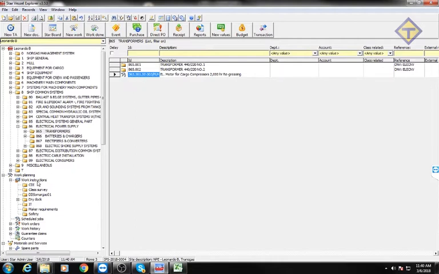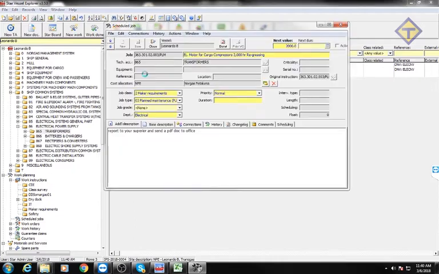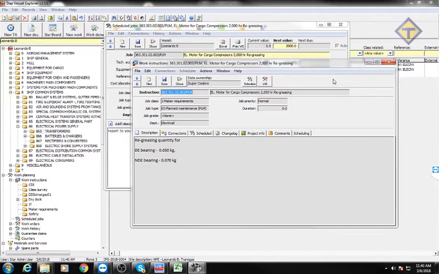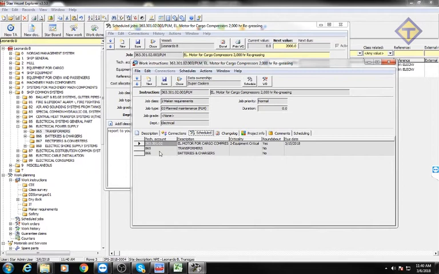Well, yeah. But as you can see, this is one of the scheduled jobs I created based on the work instructions. This one, I can click here to open the work instruction itself. Now, I cannot change it because I'm connected to the vessel database, and only people at the office can change these work instructions for this test environment. So if I change this information in the future, all vessels and all scheduled jobs will be updated automatically.